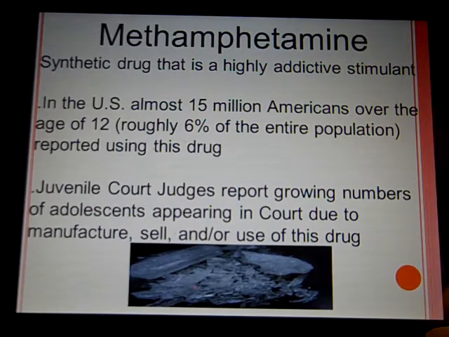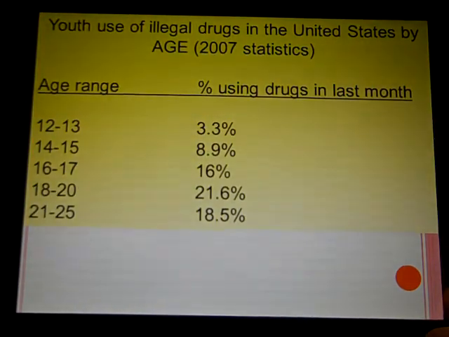In the U.S., almost 15 million Americans over the age of 12, that's roughly 6% of the entire population, reported using this drug. That's just mind-boggling to me. That's a lot. 6% of the entire population has used it. Juvenile court judges report growing numbers of adolescents appearing in court due to manufacture, sale, and/or use of this drug. They're seeing all kinds of problems with this, and certainly it is a huge, huge problem.